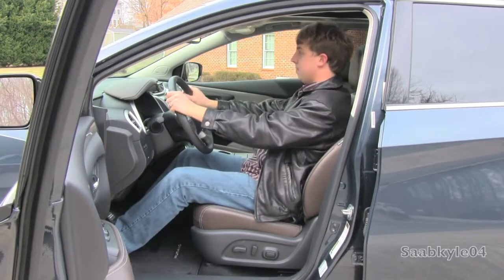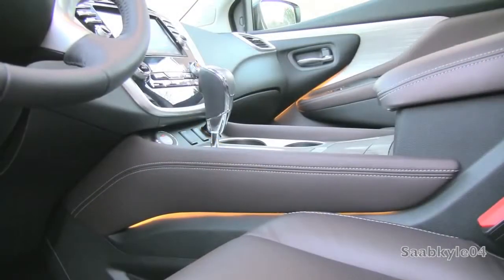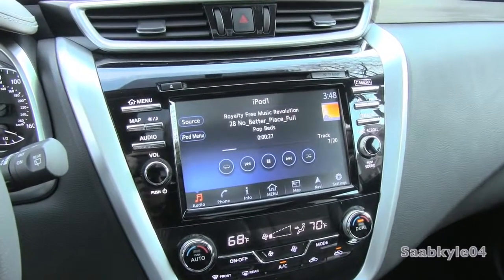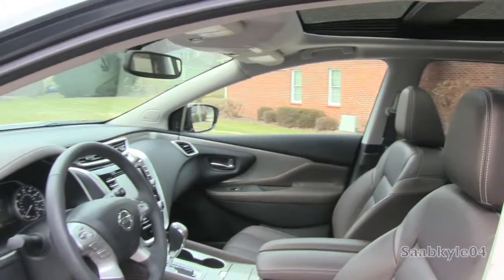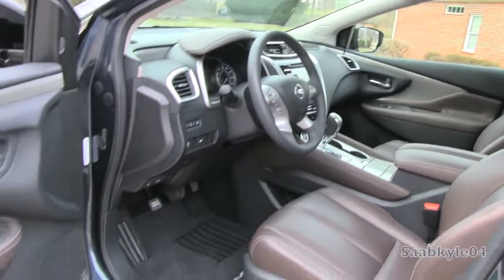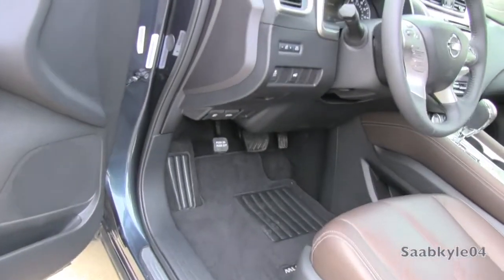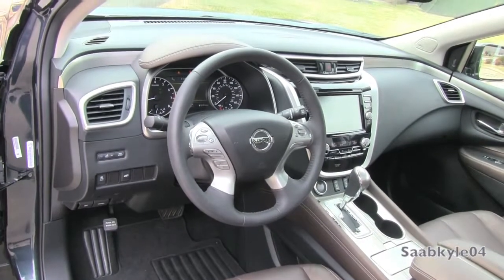Adjustable ambient lighting is only available in the SL and Platinum and accents the doors, either side of the center console, and the back of the front seat center armrest for rear passengers. Nissan's also quick to point out that the center stack area has been significantly cleaned up, reducing the number of buttons and knobs for the infotainment system by 60%. With just 10 main buttons, it's far easier to see and use, especially when driving. It's a welcomed improvement in simplicity.